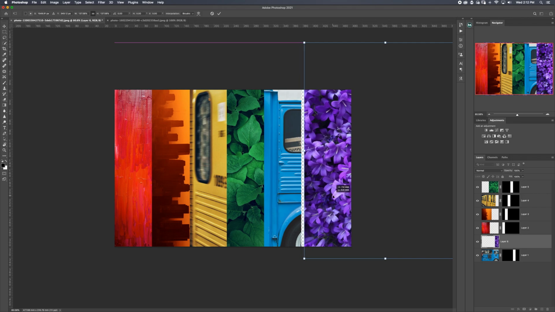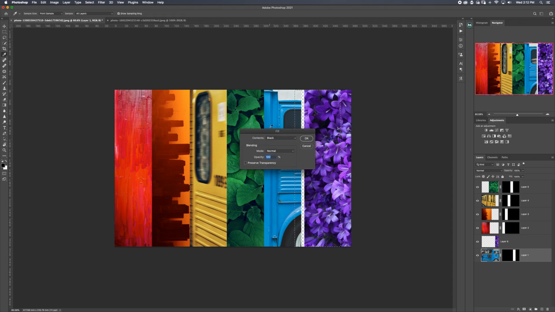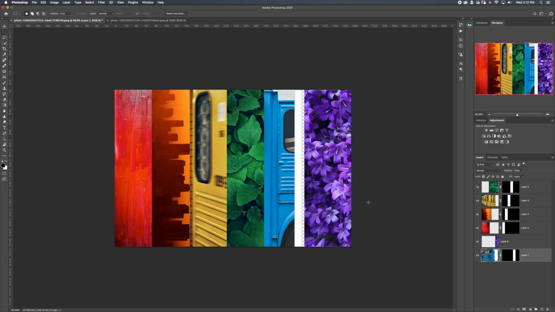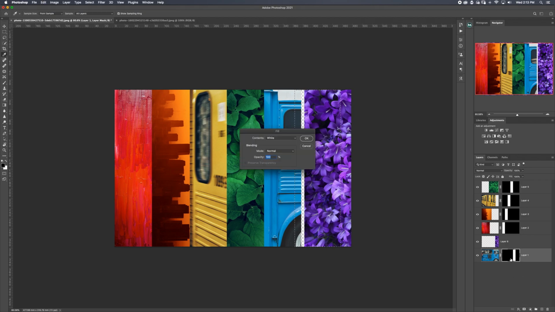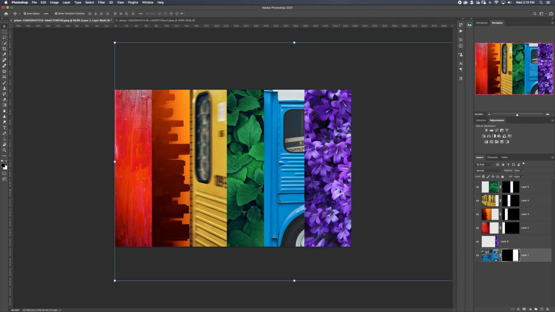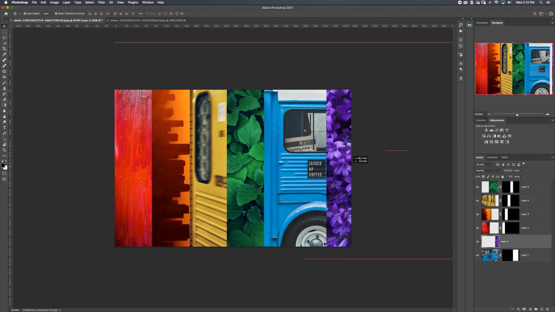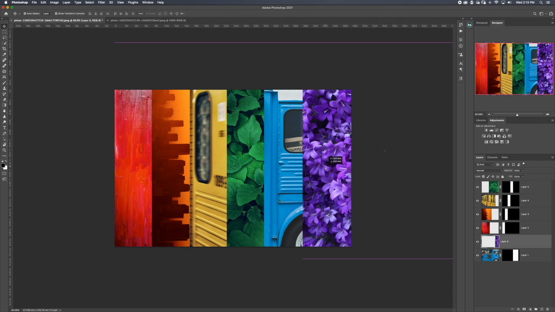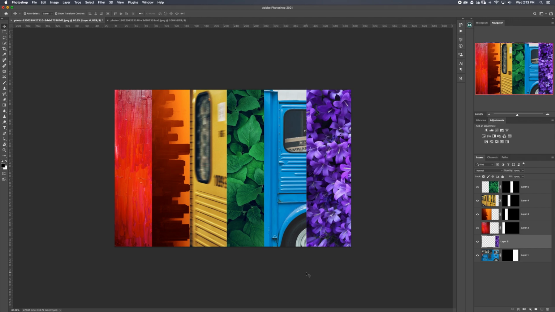And you know what? I'm going to make that blue just a little bit larger first off. So I'm going to hit enter on this one. I'm going to go back to the layer mask on my blue layer. I'm going to hit M and just extend that a little bit. Shift delete, and I'm going to fill this with white. Oops, just kidding. Not that, the layer mask. There we go. Okay. And then we're going to deselect that. We're going to go back to our purple layer and move that to about right up there. Sure. Okay. Sweet. So there we go. We've got our nice rainbow of colors: red, orange, yellow, green, blue, and indigo violet is in there somewhere.